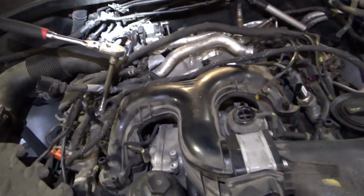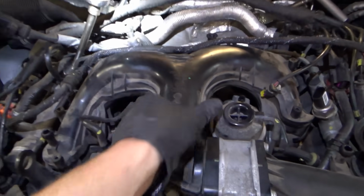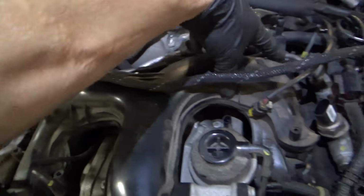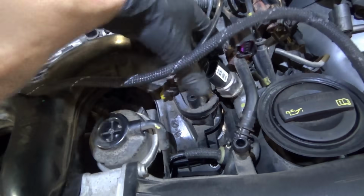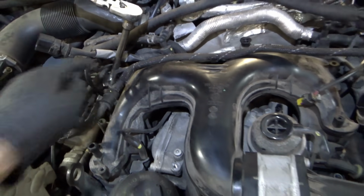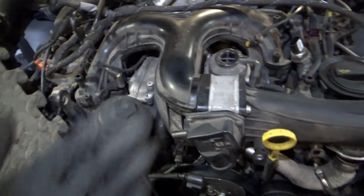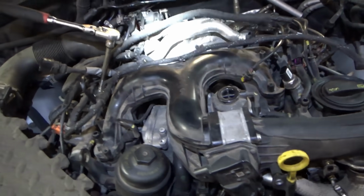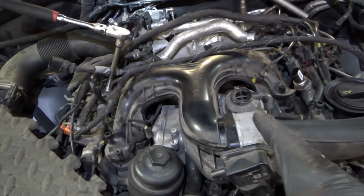This is about an hour and a half into the job, and nope, this high pressure fuel line is trapping the intake manifold down. So we have to crack these two nuts loose, take that pipe off, and hopefully get this intake manifold off. It looks like it's accessible, but it's not.